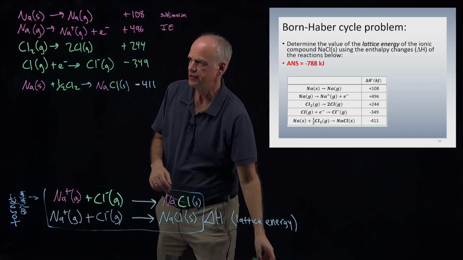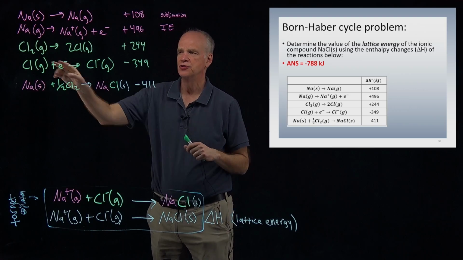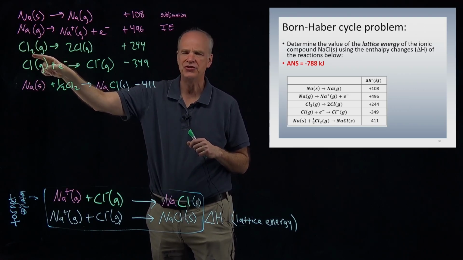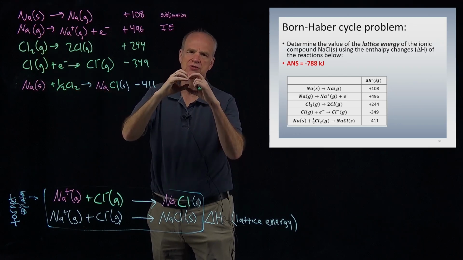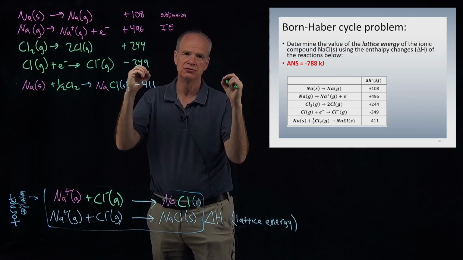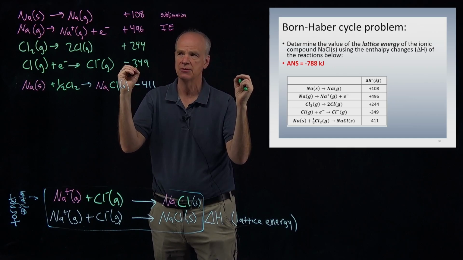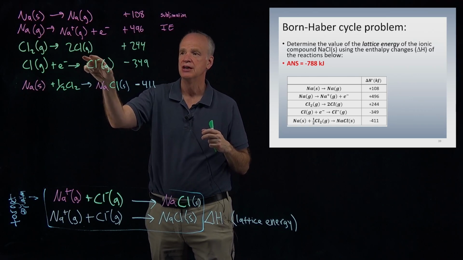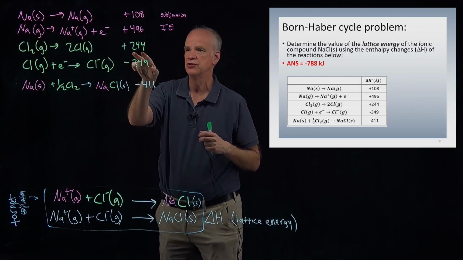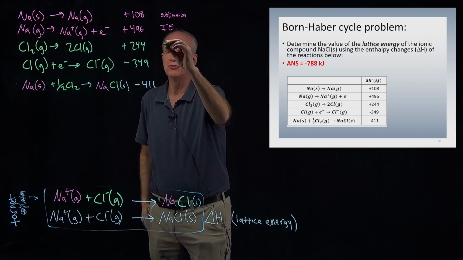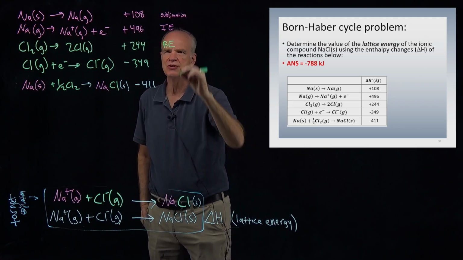Okay, the next one involves chlorine. This may be a little difficult to see, but if you look carefully, you see Cl2 there. Think of that as two chlorine atoms that are bound together. They're held by a bond. And then what you're doing here is adding energy to break the bond and release the chlorine atoms. So here, 2Cl is the released chlorine atoms. And you're going to need 244 kilojoules per mole to break the bond. So this is really a bond energy for chlorine, so I'll just write BE there.